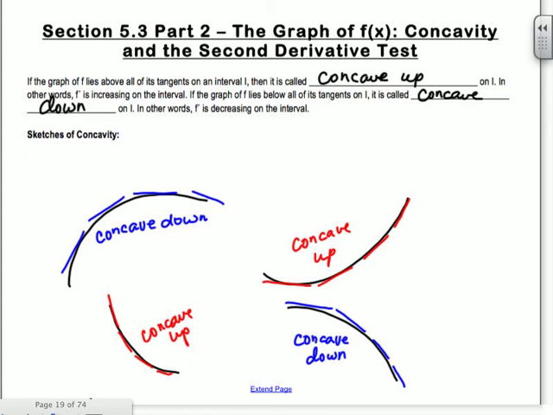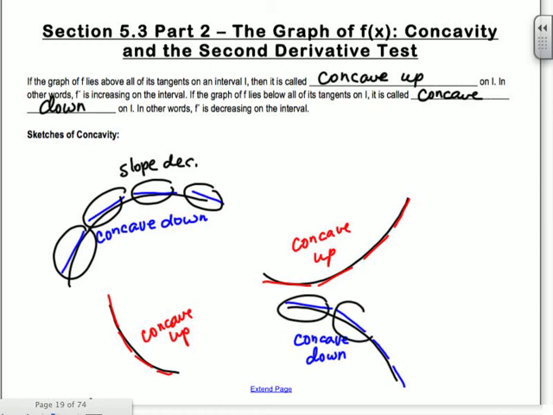Okay, what gets really confusing is when you talk about the slope. Is the slope increasing or decreasing? That's what you're thinking. So notice here was my first slope, then it got less steep, less steep, less steep. So the slope was decreasing, or more negative. Notice how this one's getting more steep, but it's getting more negative. So the slope is going down. The slope values are getting smaller and smaller and smaller.